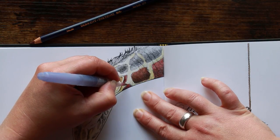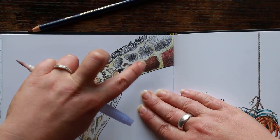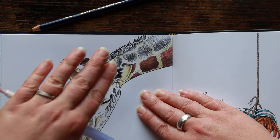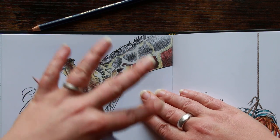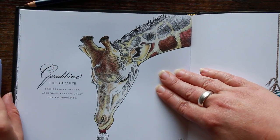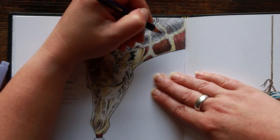So there we go, just putting that down. So you can see the difference. It's a bit more obvious when I've done these ones just with the red oxide, but you can see the colour difference that putting the oak down makes. It just calms that colour down a little bit, makes it look a little bit less cartoony, which is what we want, because obviously these are relatively realistic drawings. So I'll pop this up here as well, just make sure I've got the right pencil.